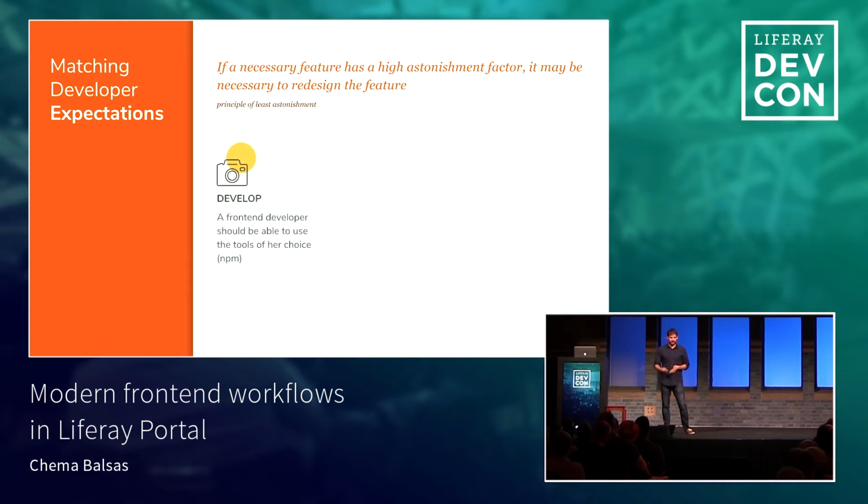What this means is that developers want to develop, right? And a front-end developer wants to use the tools that he knows. That's a very important distinction. You can build your custom tailored solution, but that's not what they expect. If you tell them they can use everything out there, but then it turns out it's not everything they know, then that's a surprise, and they're not going to be happy.